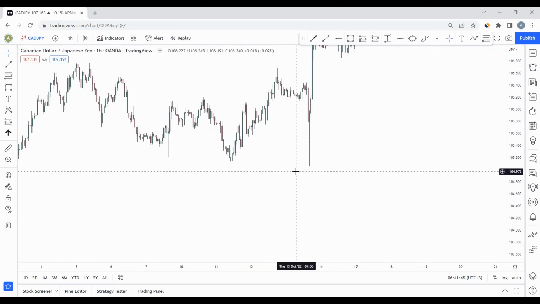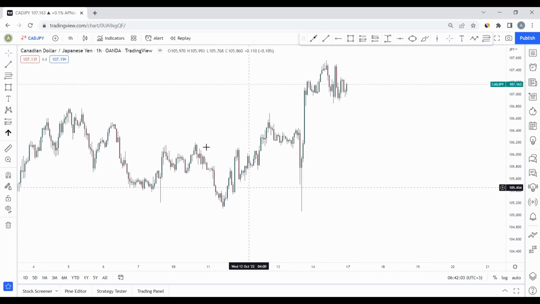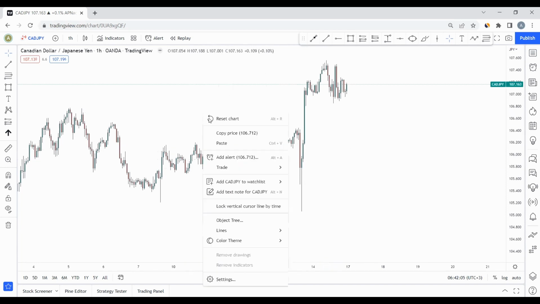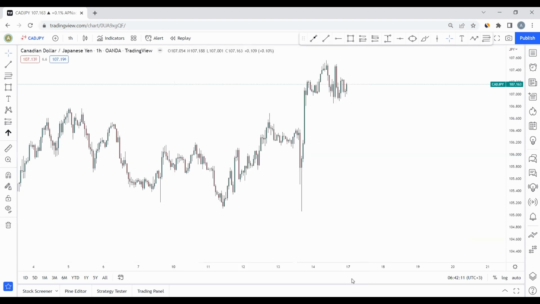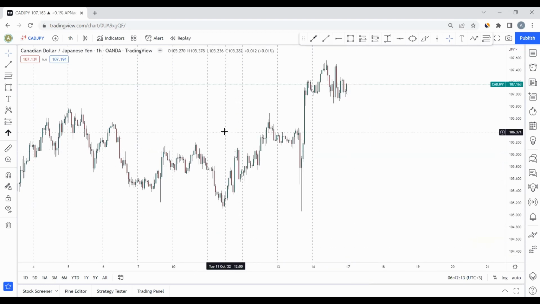I was saying that if you're using MetaTrader and you're using a laptop, just click Ctrl-Y on your laptop and the period separators will come. And if you're using a phone, just go to your settings and then you click the box, you check the box of the period separators. Now, if you're using TradingView, just like I am doing, what you're going to do is right click and then you go to settings and then you click the sessions. Check this box here, then you click OK. So you're going to see the period separators coming.